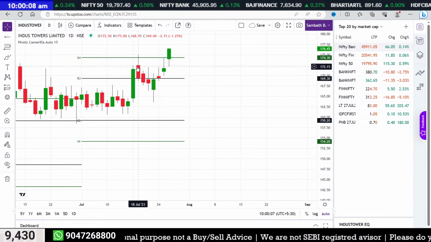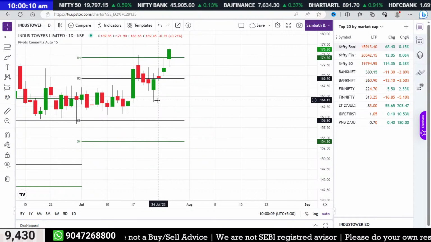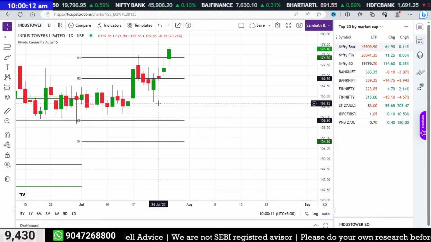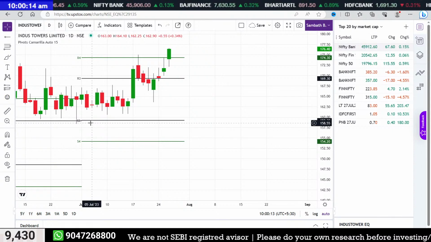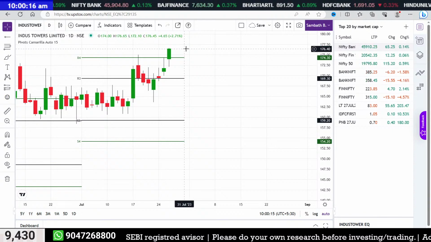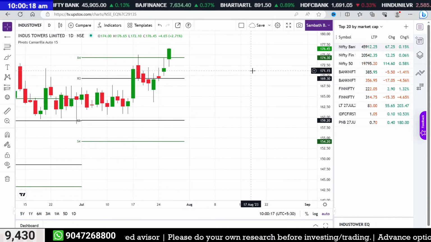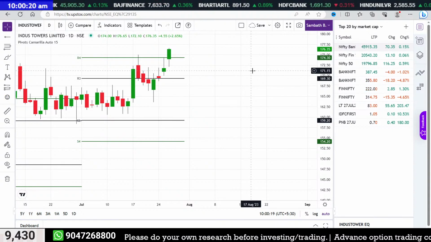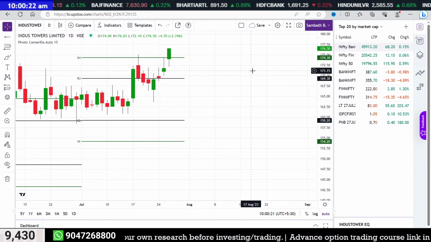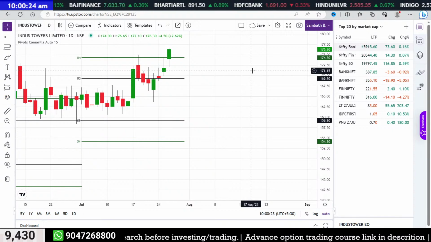But after it moved slightly higher up to 175, then in 2-3 days it came down again to 160, but the stop loss would be below. I hope you understood the concepts, Piyush. Now that option is at 11 rupees, so no worries.